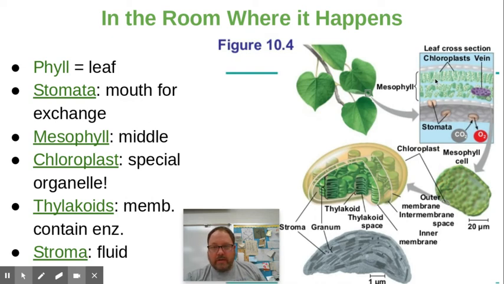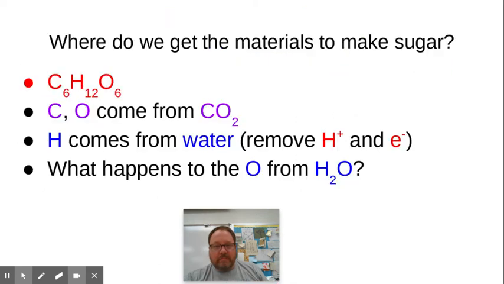And if we zoom in on a single chloroplast, you can see inside of the chloroplast are these membranes called thylakoids. Okay, so the thylakoids are the green membranes. They're sort of stacked like coins. So a stack is called a granum. That's sort of neither here nor there. But within the chloroplast is a fluid, because everything's bathed in fluid, and that fluid is called the stroma. All right, so that gives us some basic leaf anatomy.